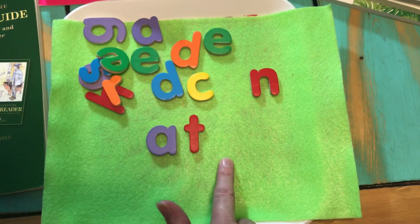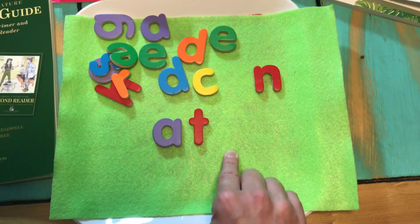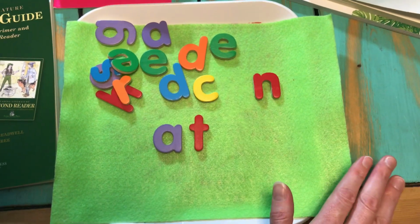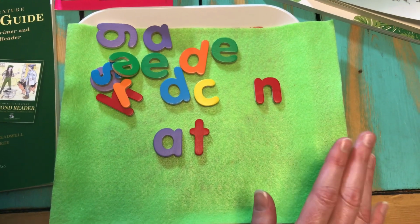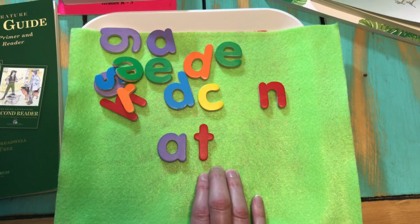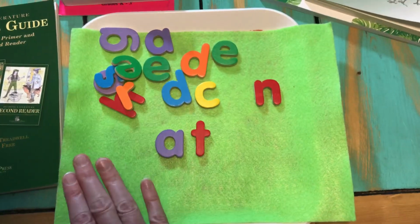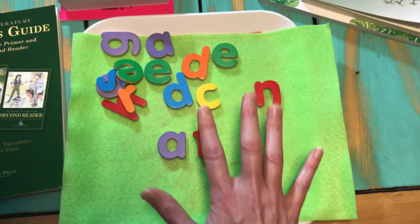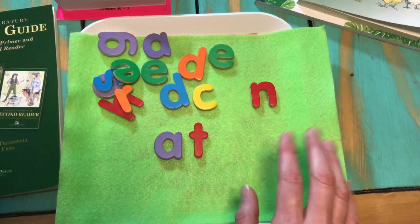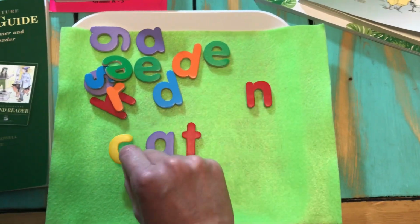We learned that method of saying each sound and then dragging our finger across from 100 Easy Lessons to Teach Your Kid to Read. I can do a whole separate video on how I use that. I didn't use it with the script and all that. I just used it for learning how to say the sounds fast and slow. Okay, so we've been doing that a little bit in morning time. I guess I should back up and say that. But this was our first sit down, let's do learning how to sound out words. Okay, so then I said, all right, add a C to that, or a K.